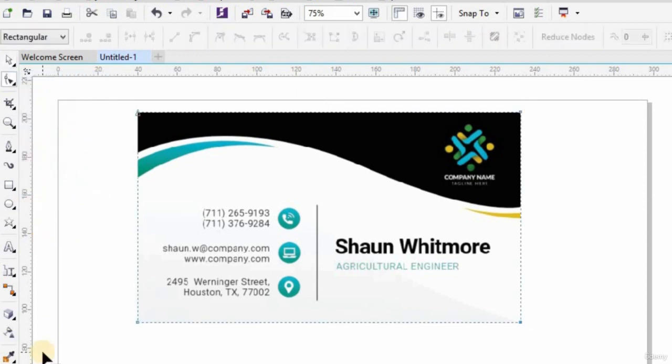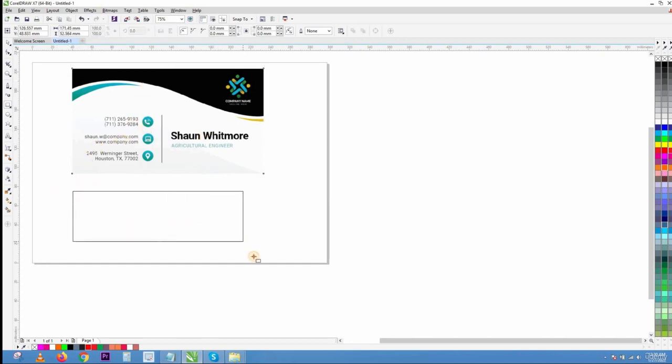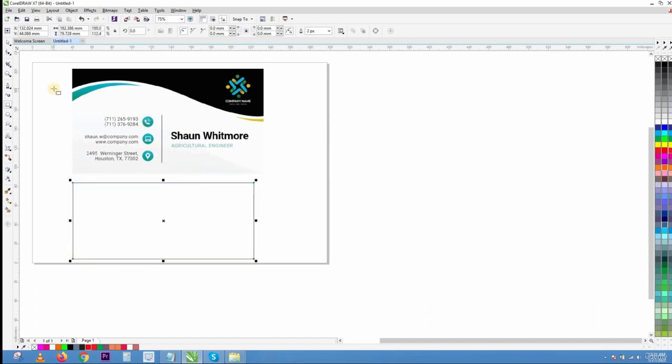So how do we use shape tool? For quicker illustration of how we can use shape tool, I'll try to replicate the business card that you see right here on my screen. Now if you look at the business card, we have curves. Like at the top here we have a black shape that has a carving below it, and also a white shape here which has a carving as well.